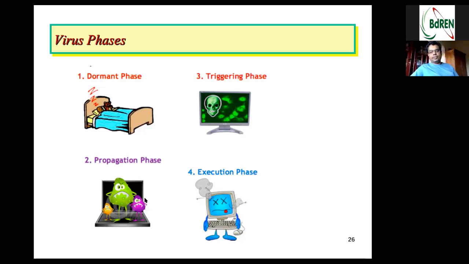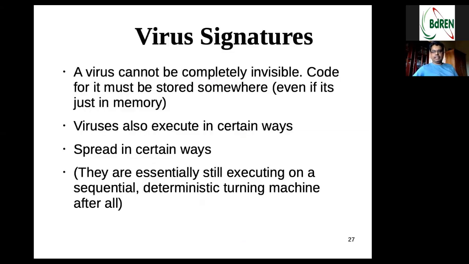So if you feel the virus is in your computer, at that moment you should know the virus has entirely infected your file system. None of the viruses, to my knowledge, go into the execution phase before doing propagation. They do propagation first and then go to triggering and execution. So those are the phases of a virus.